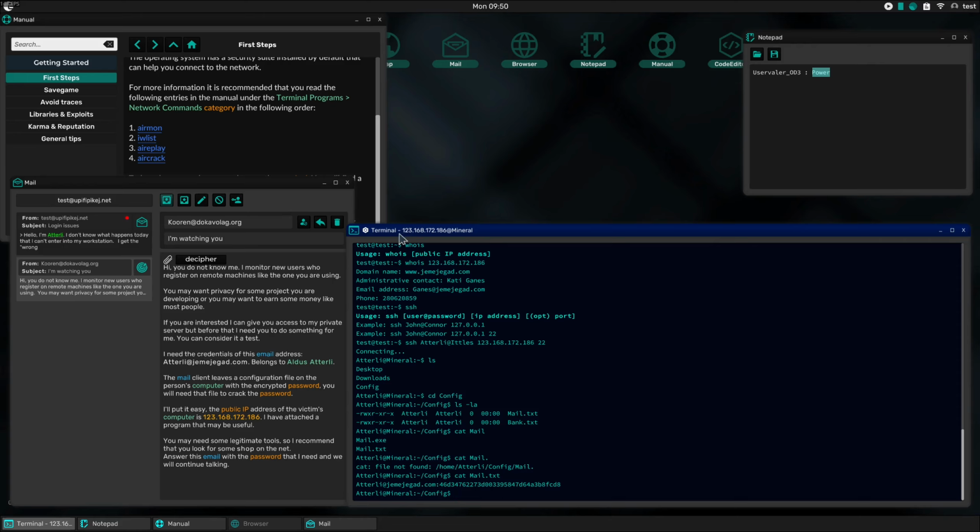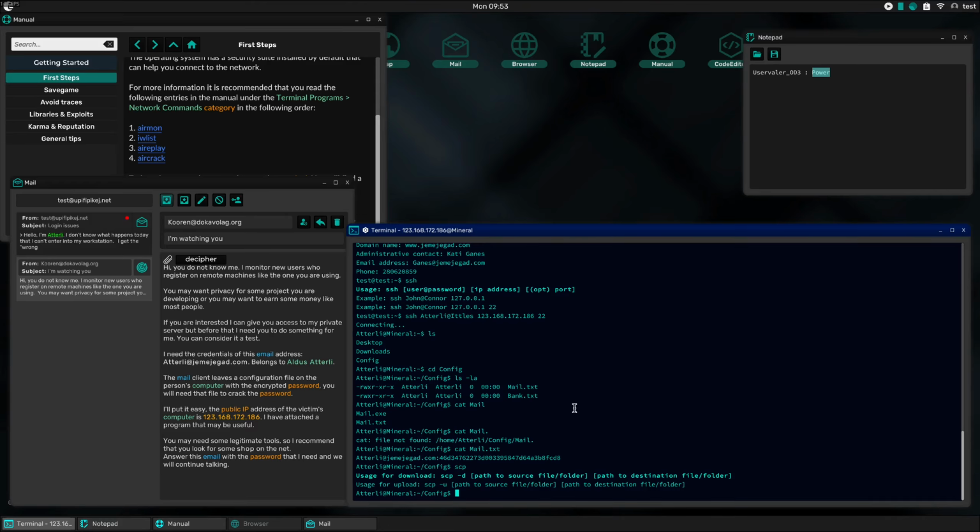But I kind of want to exit this machine. I don't want to stay on it for too long. That is somewhat suspicious to many administrators. So let's just go ahead and download this file and then disconnect. We can download this file using SCP.